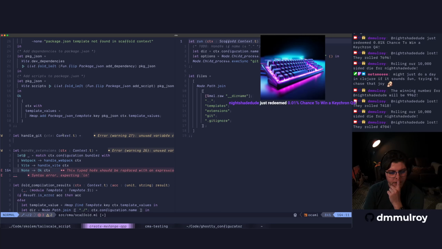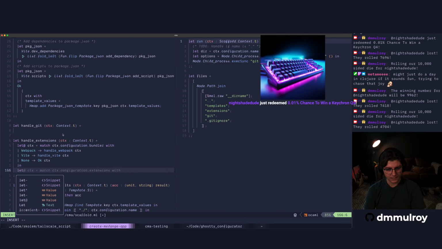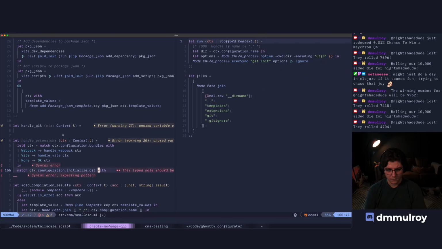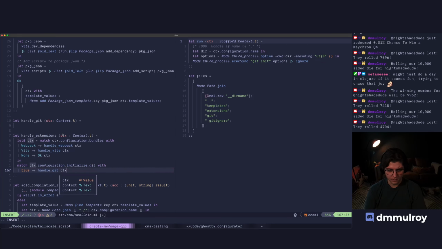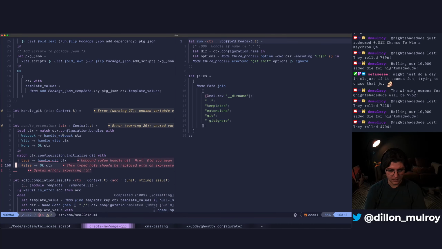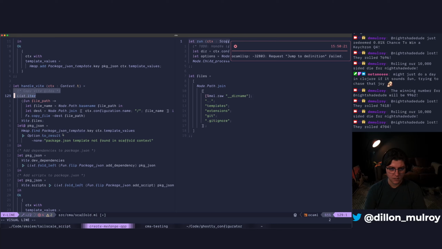Or do we? We do. We want the context, so we'll just shadow it. And then we'll say in, and we'll say let context. Well, right now we can just say match configuration.initialize_git with true. Otherwise, we say okay context, and we'll go to that function, and let's finish implementing this. Let's copy the files.